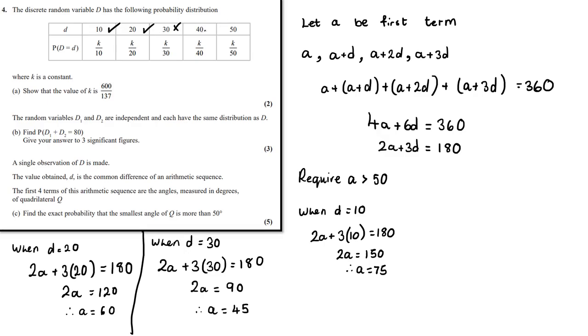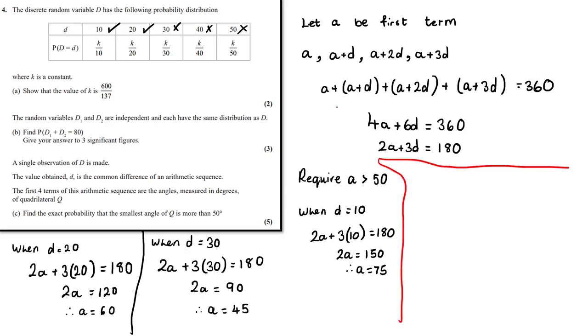And you can go on and do D equals 40 if you want, but you'll be wasting your time because if you think about this, if you start summing in larger values of D, then they will also fail as well. A will also be less than 50, so it doesn't work for these two either. Okay? So here we've got two possible options. We've got the probability that D equals 10 or the probability that D equals 20. These two possible options. So if we finish this off in the bottom right corner, and if I do it in a different pen colour just to make it clear.